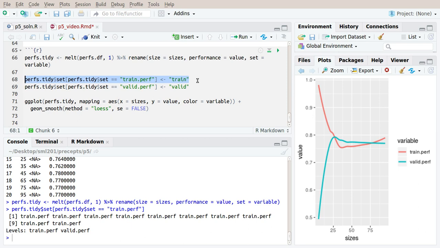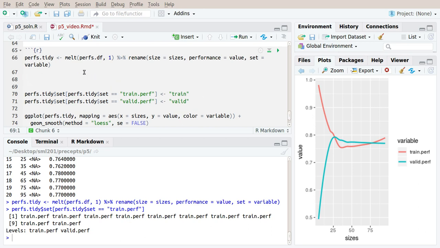Now it will not allow us to do this because this is a factor. So first what we'll do is we'll convert this to character. I think I did something else in the other solution set. So I'll say perf.tidy, say train, say set, and then I'll convert it to character.